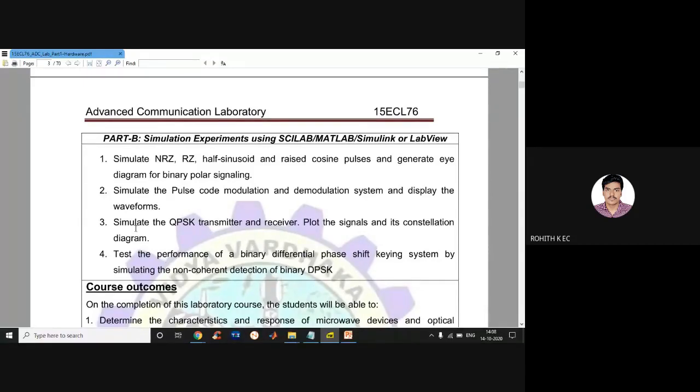We'll be looking at your screenshots and we will allocate marks. If somebody is yet to do it, still time is there, do it immediately. Later on, don't ask us why we have given zero for part B. By tomorrow morning, all of you should have uploaded all of your screenshots of all the four experiments. Create a folder by your USN name and upload all the documents by tomorrow morning. If somebody does not upload, then we will be forced to give zero for such candidates.